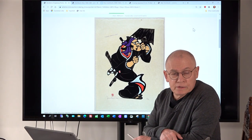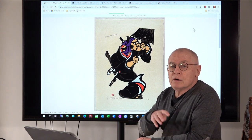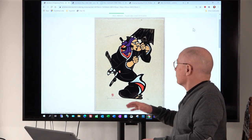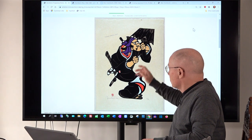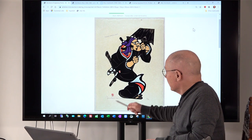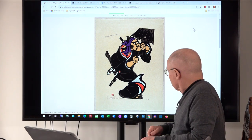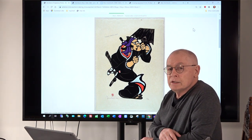Today is February 26th of 2020, and in our current auction of Japanese prints we offer four prints by Mori Yoshitoshi. I just want to take a closer look at just one of them. It shows a kabuki actor from the Kabuki performance Suga Roku. Here you have the artist's signature and the red seal — that is Mori Yoshitoshi's seal. Here we have the edition: it's copy number three out of a total edition of 50, and this print was published in 1977.